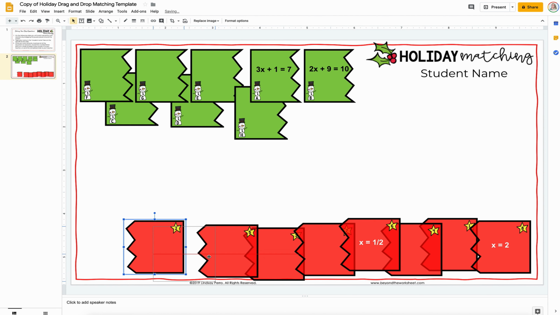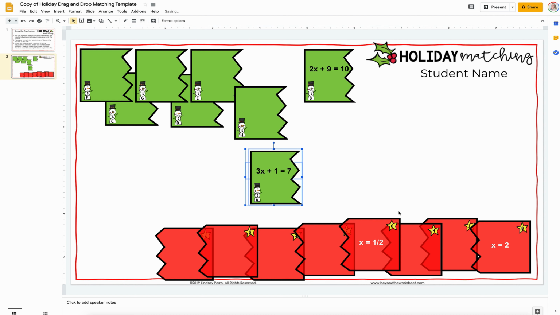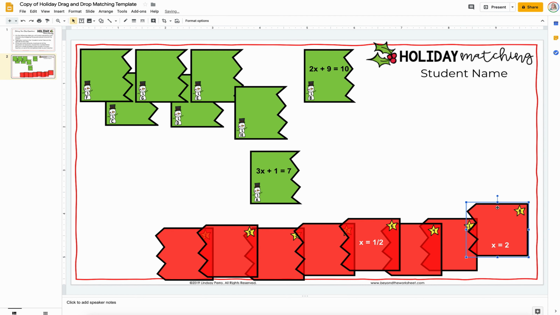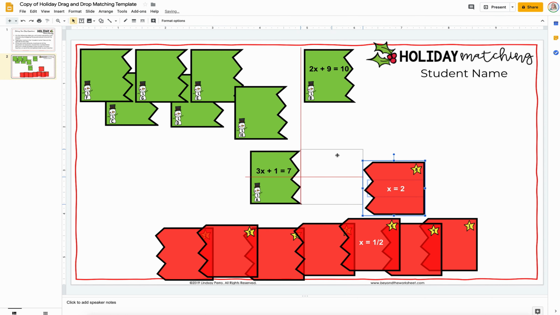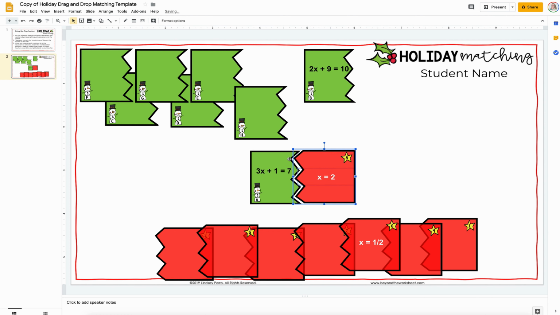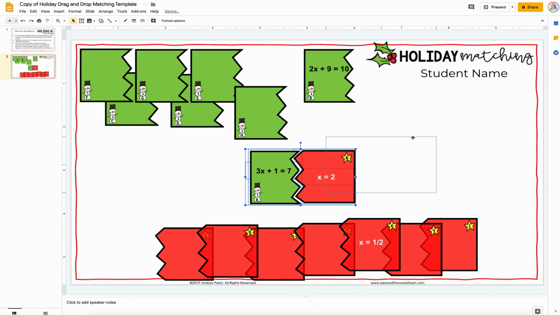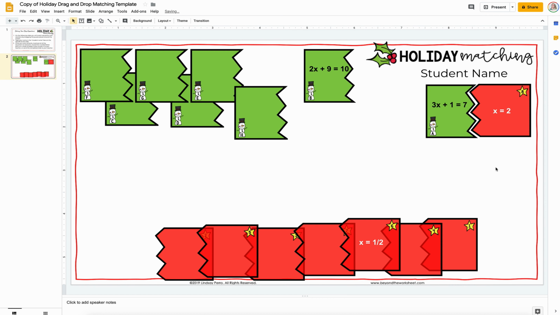And then students can just move things around as they need to. So let's say they pull this down to the center. They found, okay, well, the answer to that is this card. And oops, I lost the answer there. There we go. And then once they do that, your students could hit shift and then touch everything together, right click, group, and then they can just move the entire thing off to the side. Boom, there's one match.